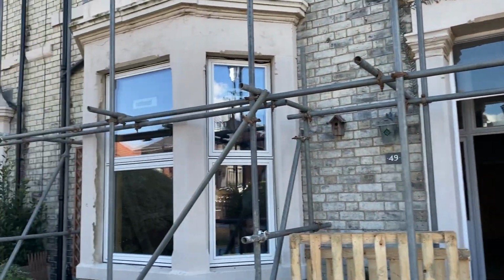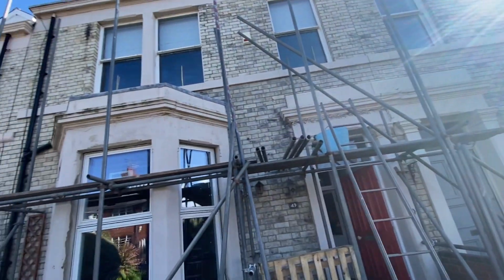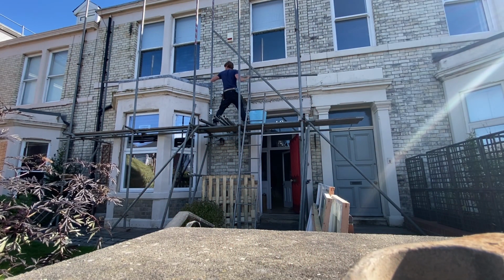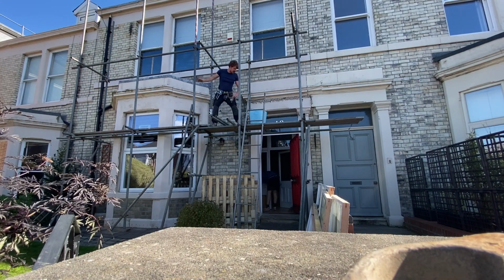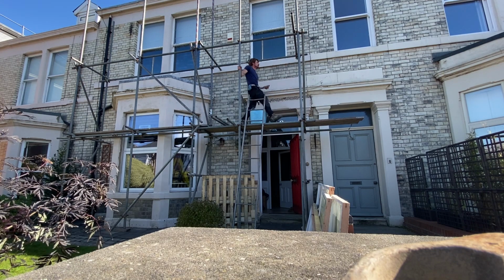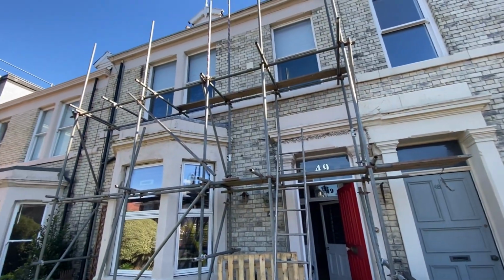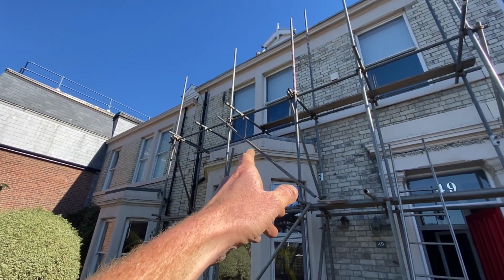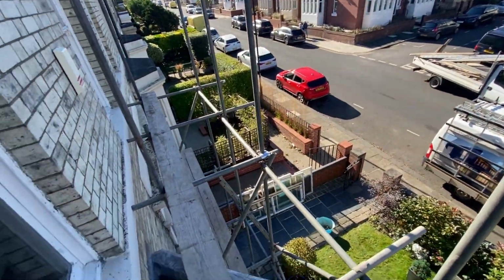Absolutely flew in. Get a few boards on it now to work off. Crack on with the second lift, which will be the first boarded lift. Right, all loaded out, ready for the second lift. And this one's come out. That's all the steel in on the second lift, but I've just realised I've forgotten an inside standard there that needs to sit on top of that bay window, so I'm going to put that in now. Right, I'll get some boards stood up and get this lift fully boarded.